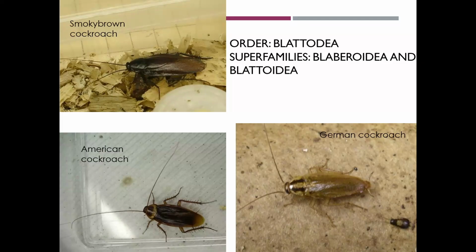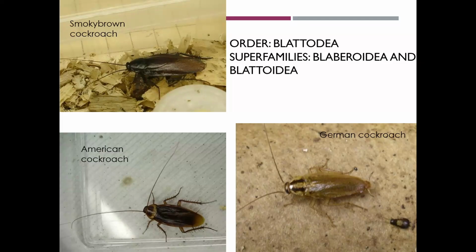There are cockroaches that we have that will get outside that look like German cockroaches, but they are not. German cockroaches are not able to fly, but those other cockroaches can. And those are either Asian cockroaches, or there's another one known as a field cockroach or sometimes a Vega cockroach. When we look at the smoky brown and the American cockroaches, smoky browns are going to be that kind of dark brownish, almost mahogany color. And those are going to be three-quarters of an inch to an inch in size when they are adults, and they are not able to fly.